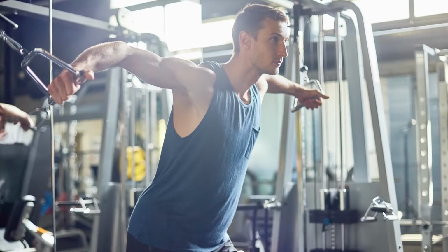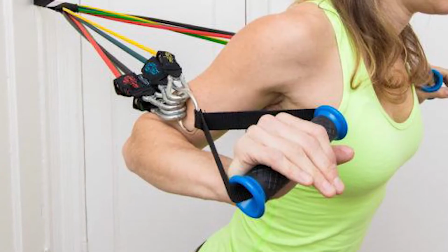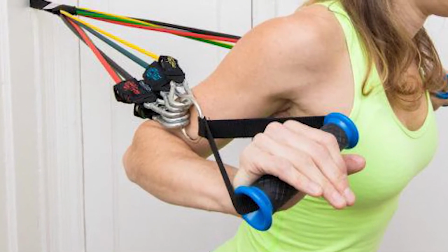You can literally only do face pulls with a cable machine, which costs a lot of money. So if you have one at your house, I am actually a little jealous. If you don't want to pay hundreds or thousands of dollars for the cable machine, then just grab you some of these bands because you can do them from the top of your door easily.